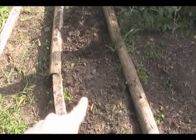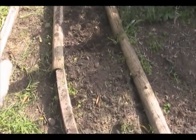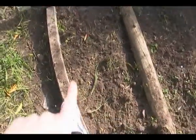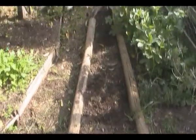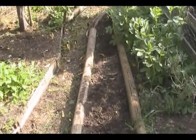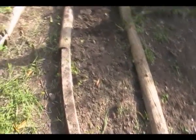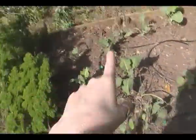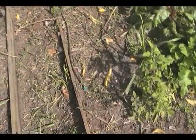Anyway, I've spread a little bit of Blood and Bone, which is just powder granules, and the dynamic lifter pellets, and I've just spread it all through here. It's going to be probably a couple of weeks before anything gets planted in there, so that it'll have time to break down and get into the soil, about ready for when my plants go in. Did the same, sprinkled a little bit of rock dust in this one and scraped that in. Did some here as well, and it's still sitting on the ground. I haven't turned that in yet.